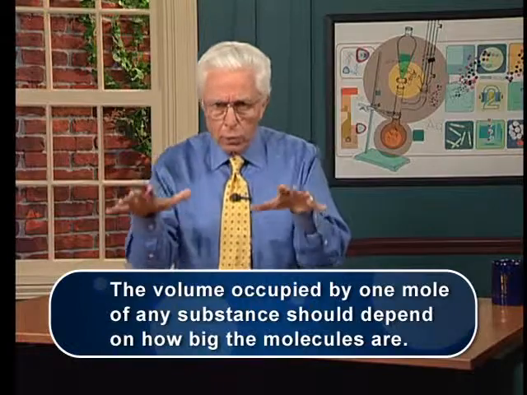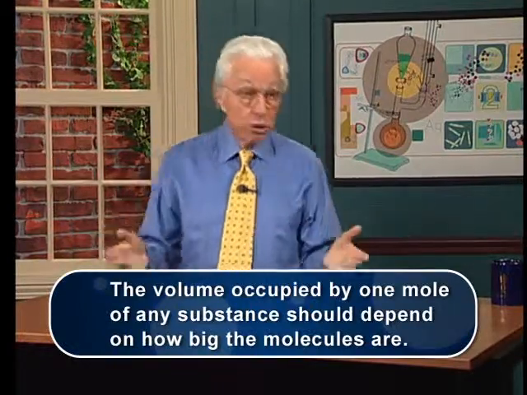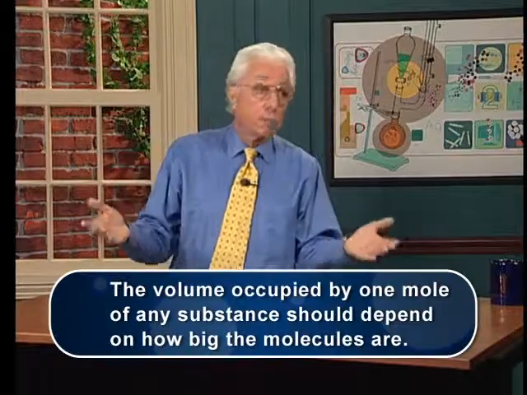1 mole of any substance is going to contain the same number of particles as a mole of anything else, namely 6.02 times 10 to the 23rd. But if the particles are larger, we would expect that mole to take up a greater amount of space. So common sense, if you wish, dictates to us that the amount of space, the volume occupied by 1 mole of any substance, should depend on what it is. I mean, it should depend on how big the molecules are. But there's one interesting exception to this rule.